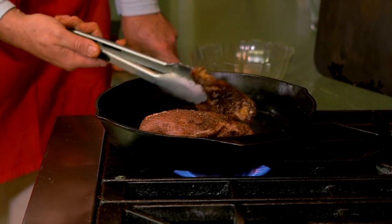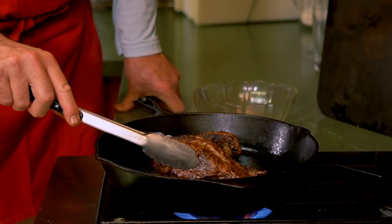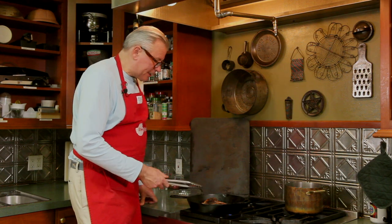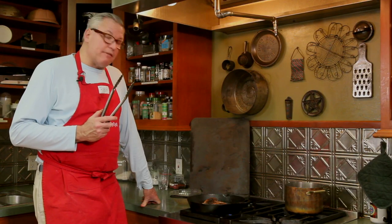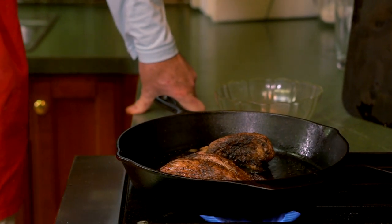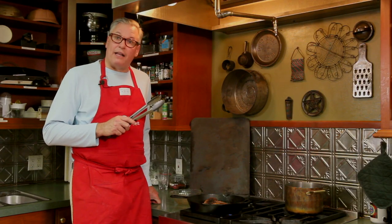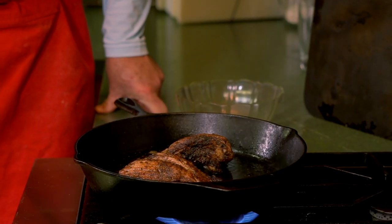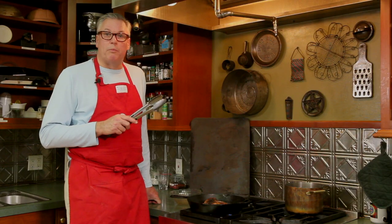You've got some nice coloring there — it's nicely browned. Move it around and let it sit. You can serve it on any kind of bread, but I like to vary between ciabatta bread and baguettes. On this one we'll use the baguettes — they're a little more stable and sturdy. Since we're adding the coleslaw and the pickles, it's a good bread to have. Once we finish searing on all sides, we'll put it in the Instapot.